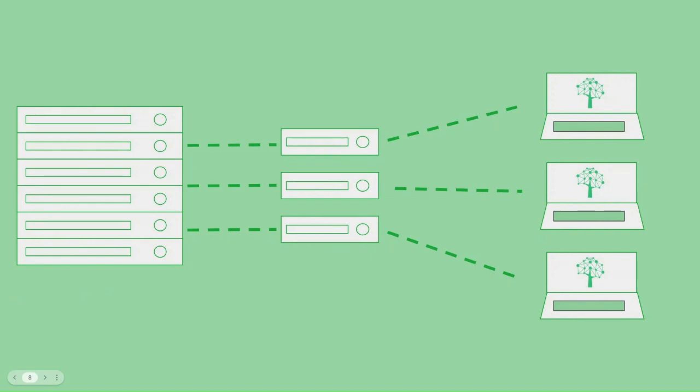With VPS hosting, you start off with the actual resources. So a physical server is divided. This physical server here is divided into multiple virtual servers, each with its own dedicated resources. So CPU, RAM, storage, each of these virtual servers has its own dedicated amount of them. And that means that a website on a VPS has access to more resources than shared hosting, which can result in improved performance and reliability as well.